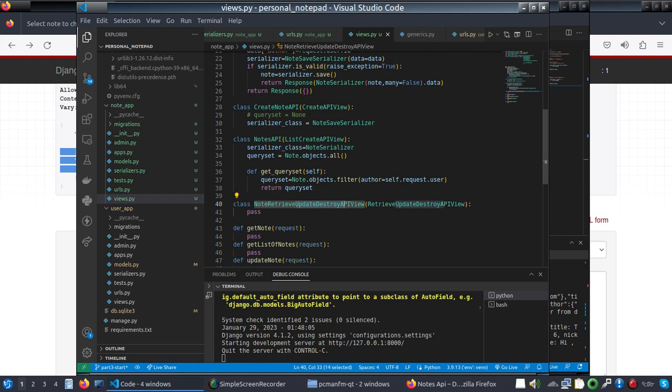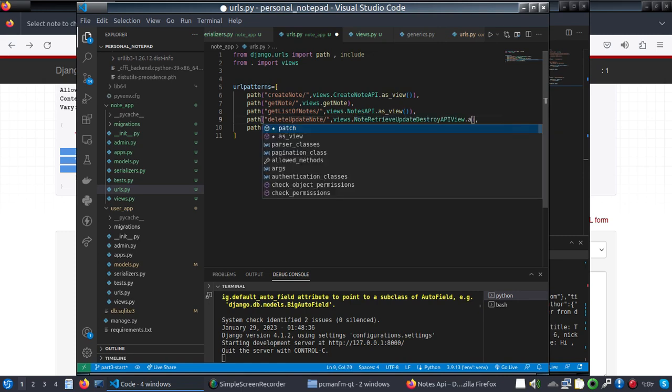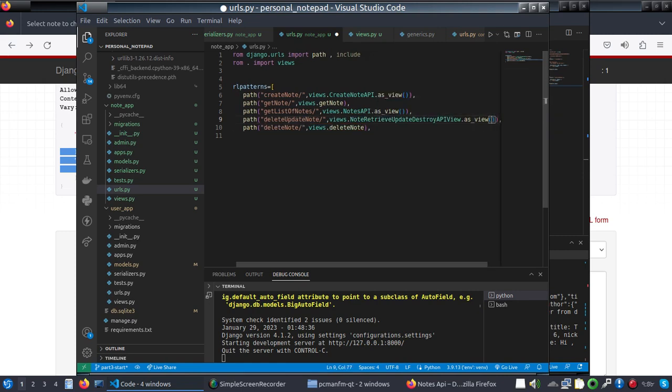To update and destroy, we will use the NodeSaveSerializer class, and we have to pass an ID with the URL. Not only update node, also delete node.